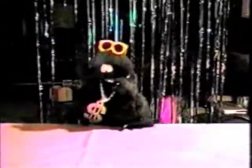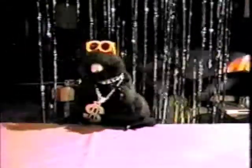Today we're going to do the Beaver Song. You guys ever hear the Beaver Song? Oh yeah. Now the Beaver Song's for simple people. It's a simple song, so I think you're going to be good at it. Yeah, yeah. Now, first thing I got to do is teach you how to do the Beaver Song, because most of you don't know how to do the Beaver Song.